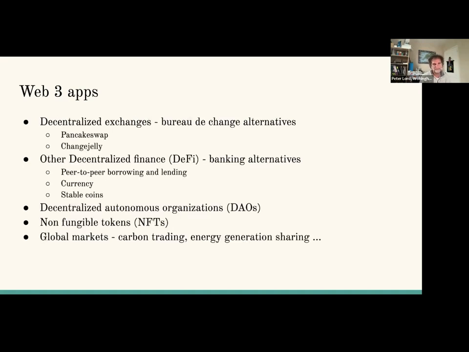There's a number of decentralized exchanges. We've already looked at PancakeSwap. There's loads of others. There's many decentralized finance applications, which are broadly banking alternatives. You can do borrowing, lending, currencies.